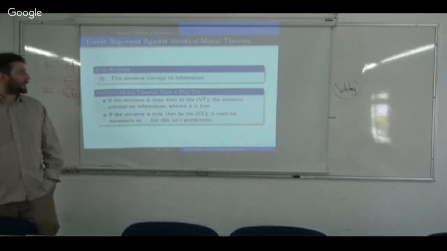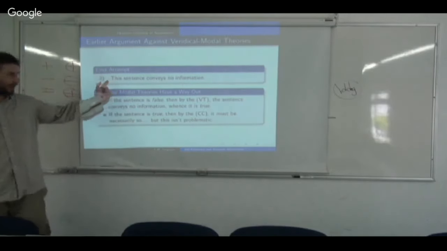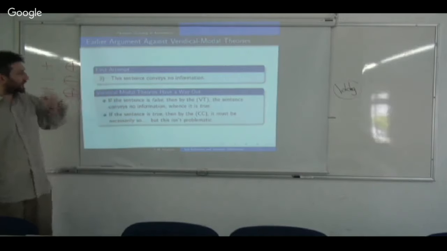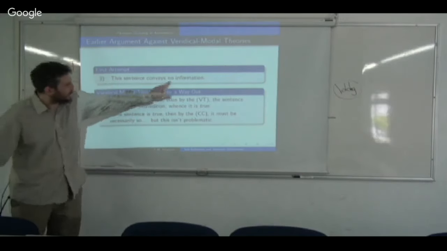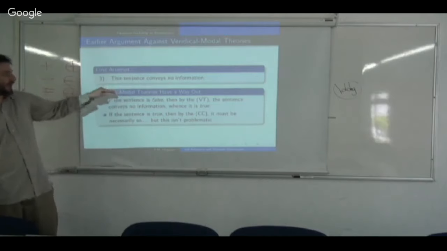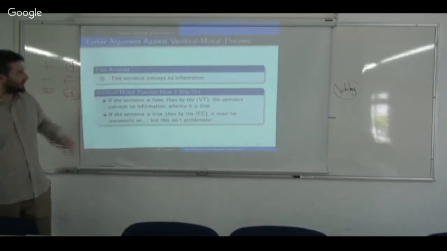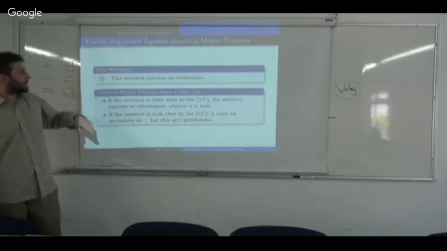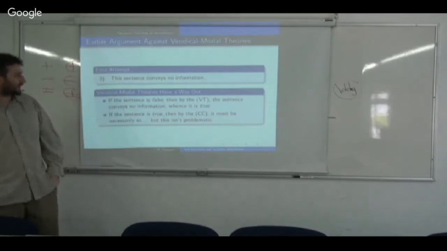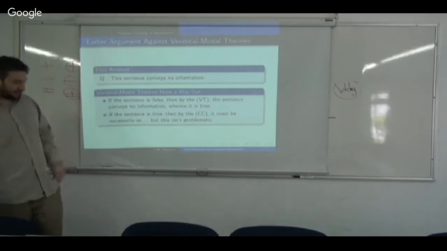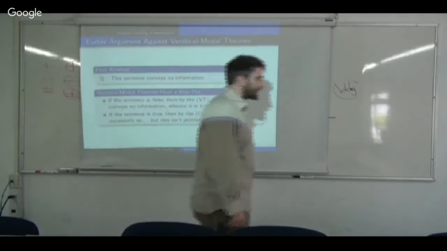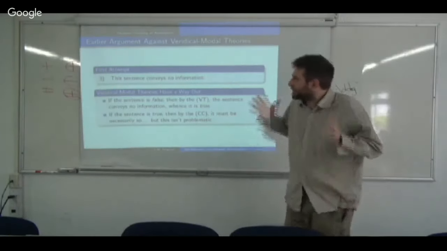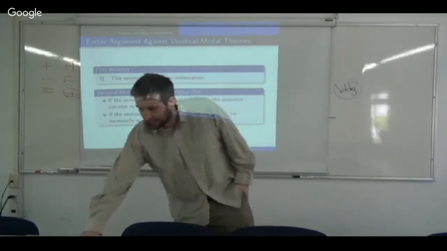And that isn't really problematic, because by using a demonstrative, you might think that this sentence, which conveys no information, refers to itself via a sort of rigid designation, and that if it in fact has these essential properties, then it is in fact necessarily the case. So the vertical modal people have a perfectly good way of handling something like this. They say, okay, it's true, and it's necessarily true, and it's uninformative. That resolves that.